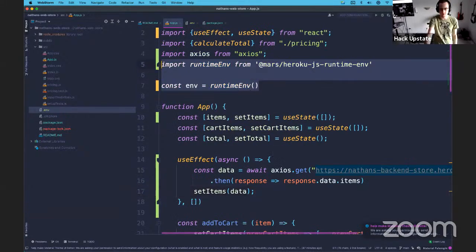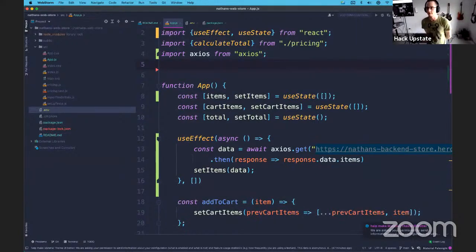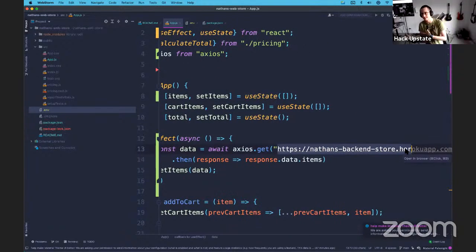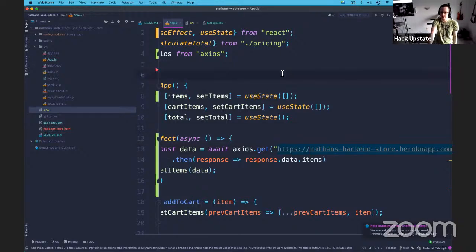Yep, you don't need any of this if you're not going to do environment variables. In fact, for your capstone, I would probably start off without the environment variables and then work towards adding them if you need them. And honestly, you'll know when you need them because you'll be in here changing this string when you want to test the deployed backend versus your local one. Eventually, you'll get tired enough and hopefully you'll remember the environment variables that we covered and come back in here and add those.